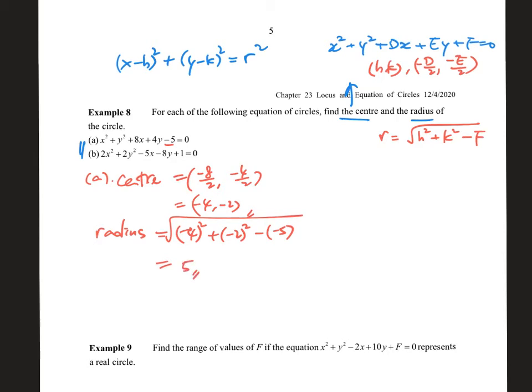Part B will be a little bit of a trap for you, because can you see that it's 2x² + 2y²? As a result, I need to remove the 2 first. How to do so? That's easy. Divide every term by 2. Though there are fractions appearing, it doesn't matter. And now can you work it out by yourselves to get the center and also the radius? I give you a minute to try them out.